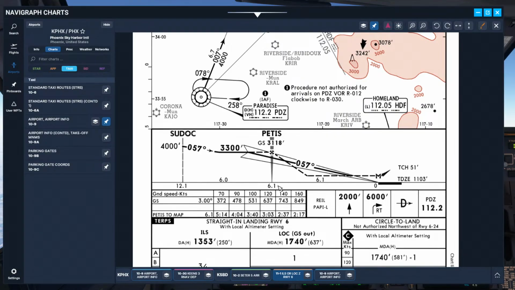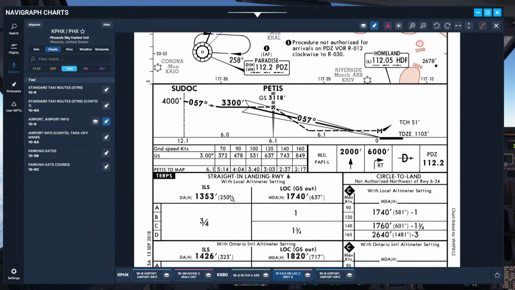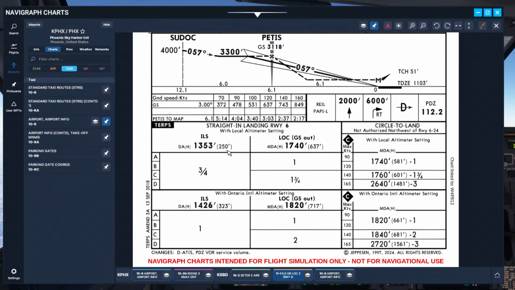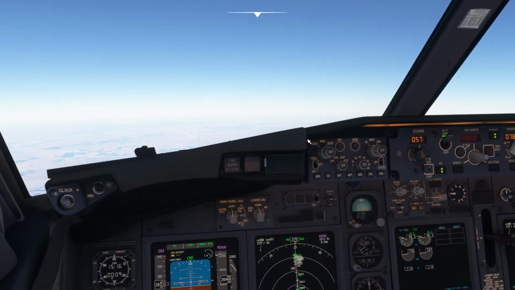This 6 nautical miles. 6.1 nautical miles. And the transition out, the decision height per minimum is at 250 radial.